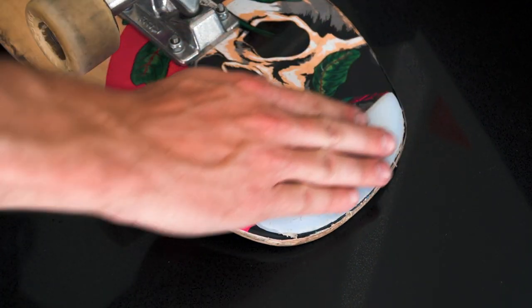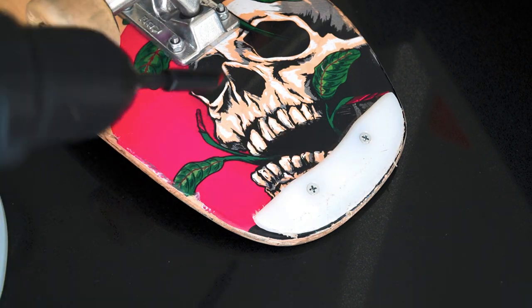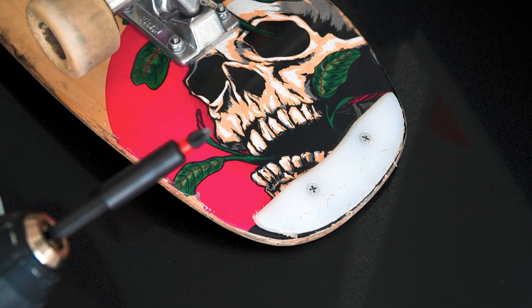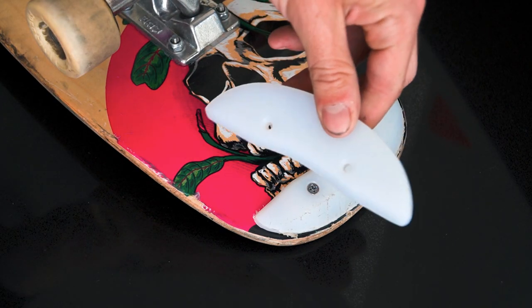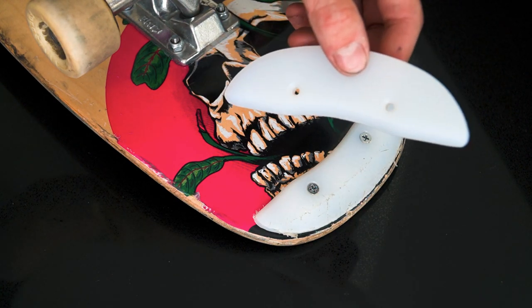It's pretty easy to replace a skid plate. All you're going to need is a fresh skid plate — in this case I have a Waltz low profile tail skid — and a screwdriver. I just moved into this apartment so I couldn't find a screwdriver, so we're going to use a drill. But if you don't have a drill at home, all you need is a Phillips head screwdriver. Here we have a replacement skid plate — brand new, a quarter inch thick low profile tail skid plate from Waltz Skateboarding.